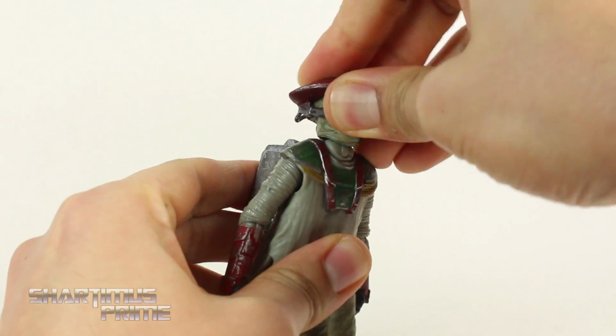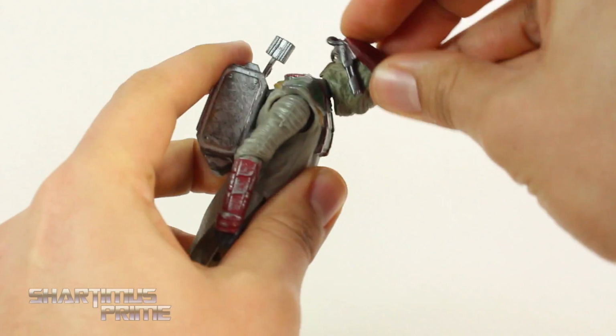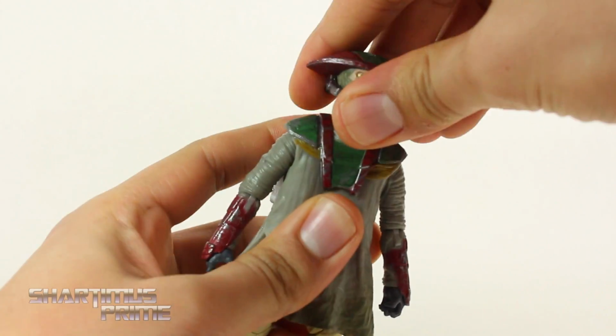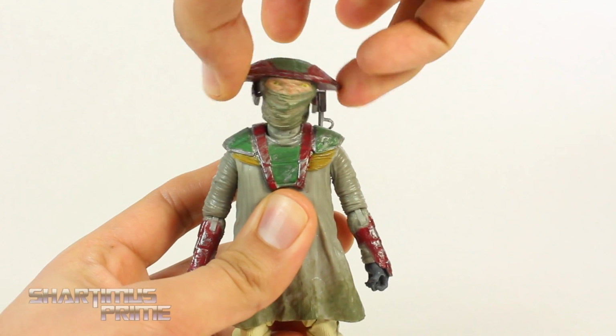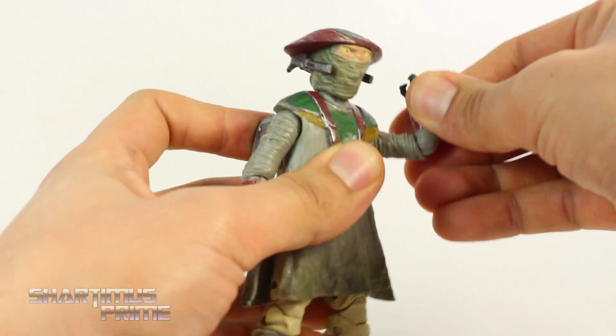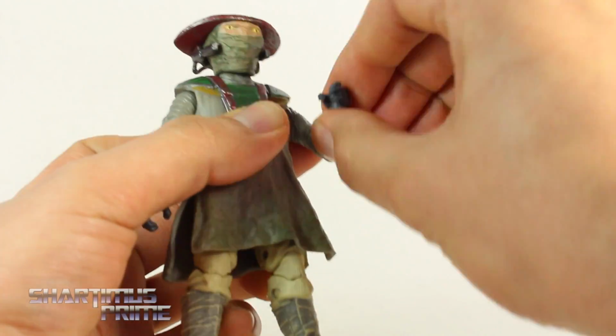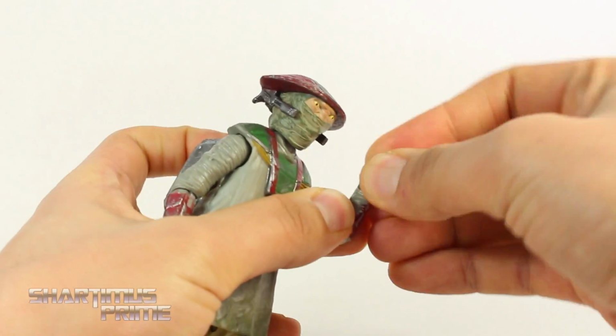You can get Zuvio to look up only a tiny bit though. It doesn't look down very far though. You get like two shifts right there. So that's pretty cool. You do get side to side movement right there. And you do get a little bit of head pivot, so it's a little wobbly. You get some shoulder movement right out there. Moves forward. You get a bicep or an elbow bend. It rotates at the elbow. Then you get wrists that move side to side, and then they hinge up and down over here.